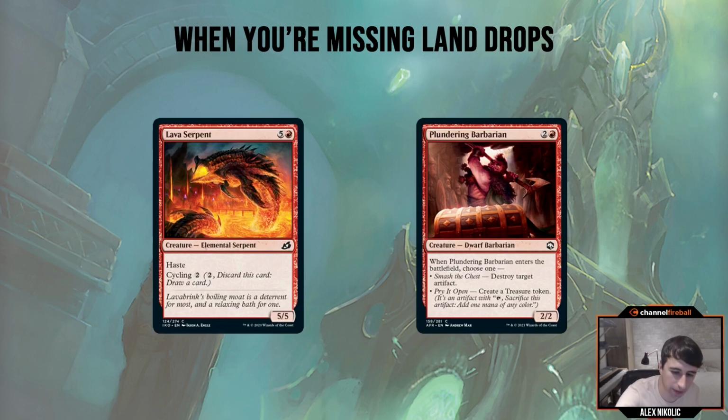And here's one that comes up a lot, where we're talking about not getting all the value out of all your cards, or maybe using a card in an inopportune way. Usually you'll use a card in an inopportune way when you're missing land drops. An example of this is a big creature with cycling. Let's take Lava Serpent, right? 5 and a red for a 5/5. It has haste and it has cycling too.